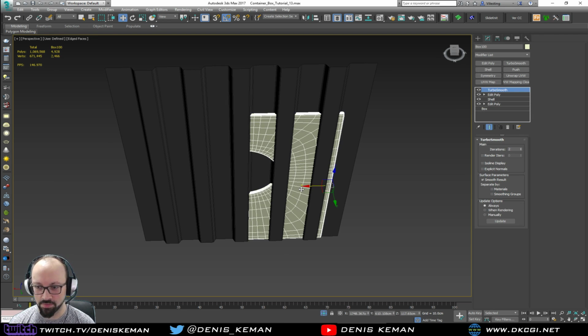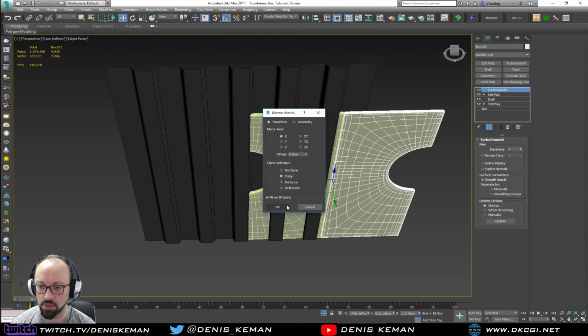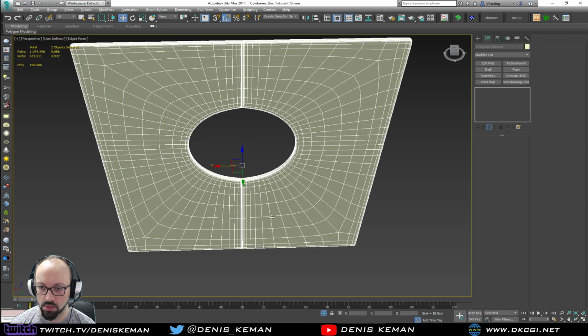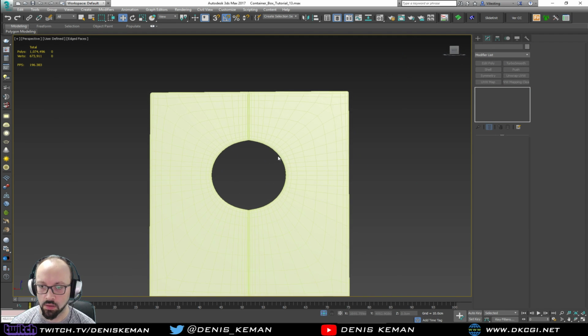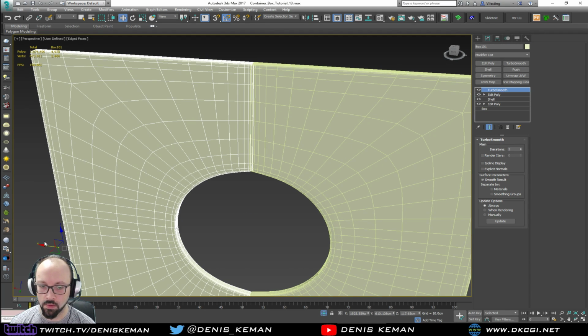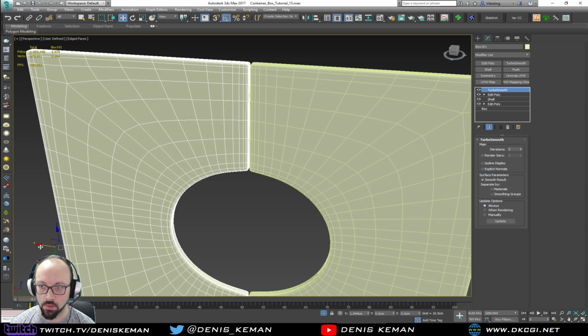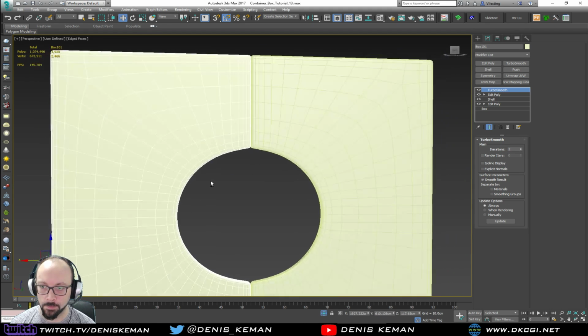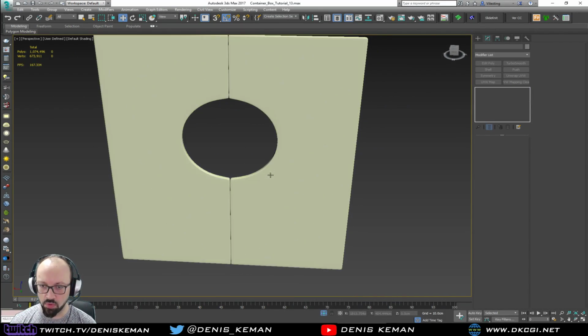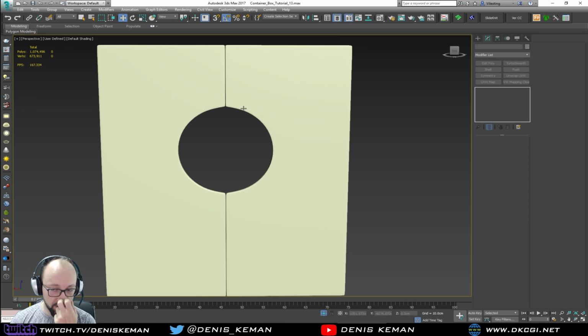All right, so now let's make this thing mirror on the X as a copy. So now isolate both of these. Like that. Now for this, I want to have another piece in the inside that is basically going to have a glass.